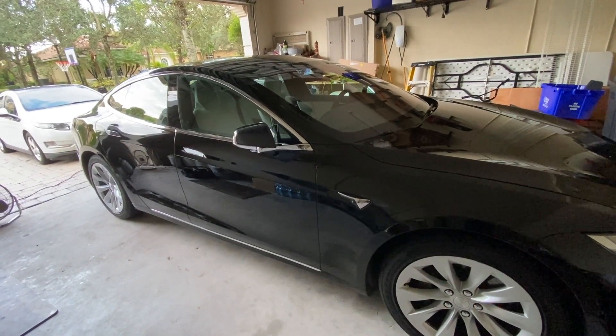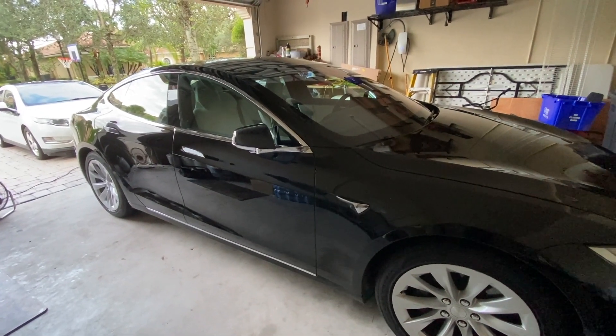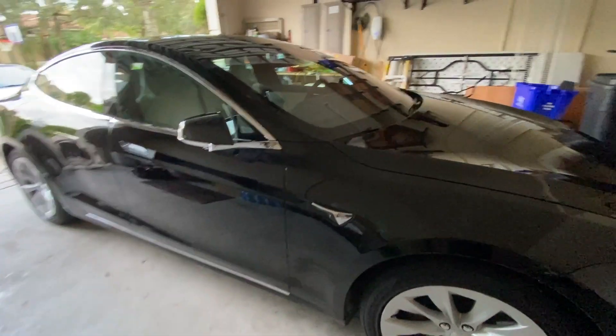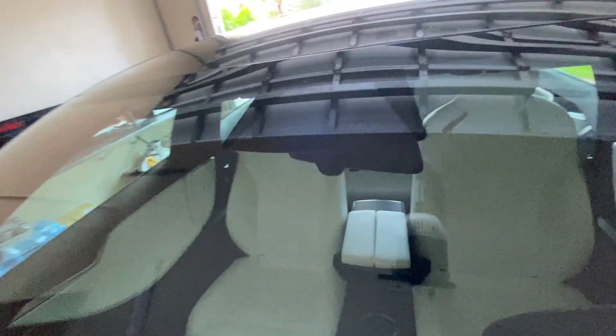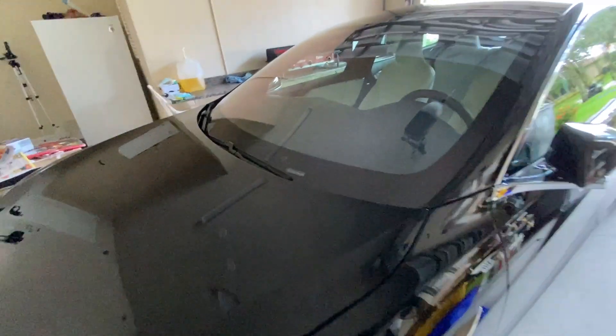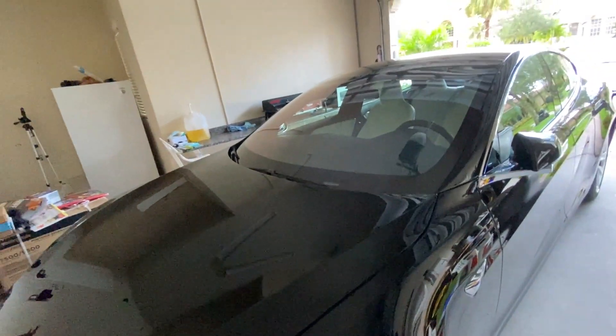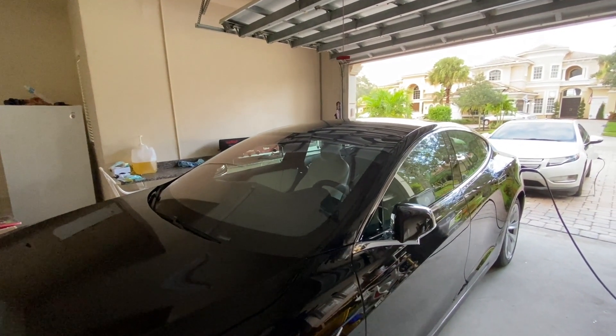Let me walk around the car. If you are planning on buying a 2016 and up, there are certain models in 2016, but 2017 and up they all got cameras all around the car. Starting with the cameras — you can see the camera right here, there's a camera on the back, cameras on the sides, this camera, and a camera right up front. So this is what you can call the dash cam. If you're looking to buy 2016 and up, there are certain models in 2016 where you may want to find out if it has autopilot 2.0 or higher — most likely you're going to have these cameras installed.